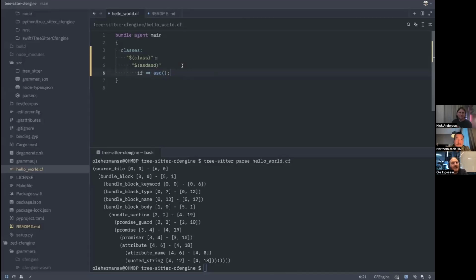The Atom and VS Code and Sublime and possibly others, they're all just copies of the same implementation, essentially. But yeah, we have at least that one and the official one that's in the C code in CFEngine core, and this tree-sitter grammar.